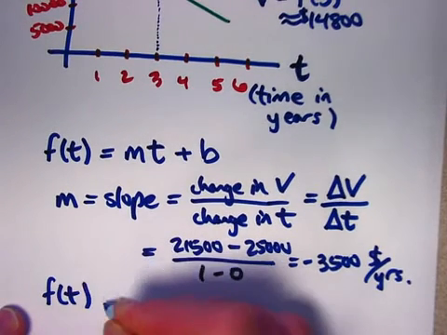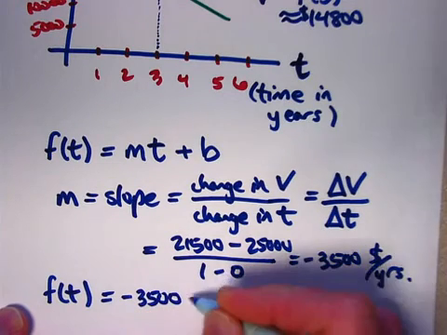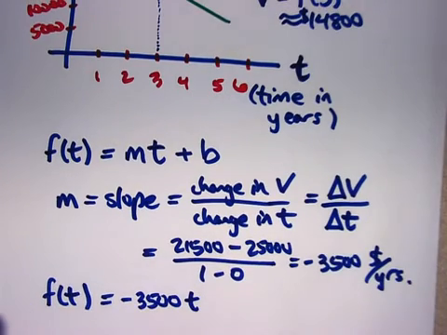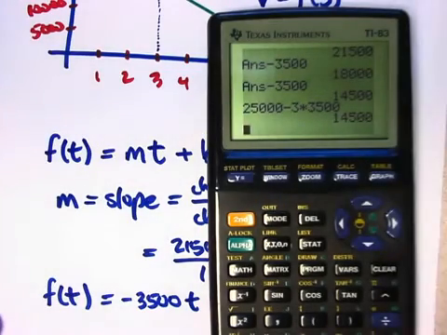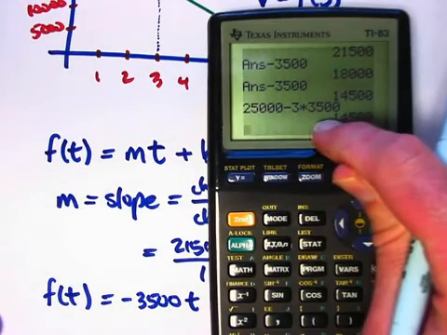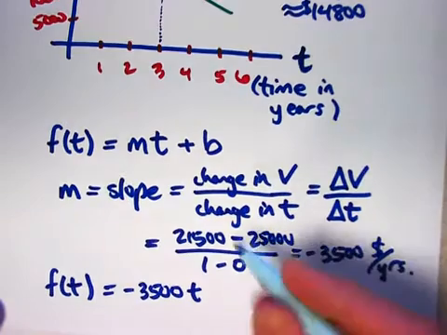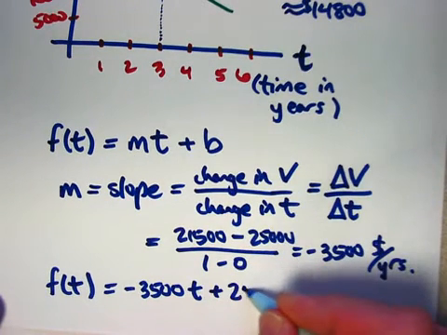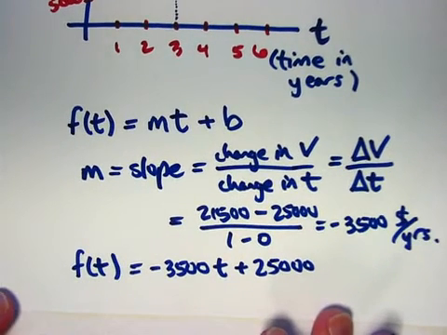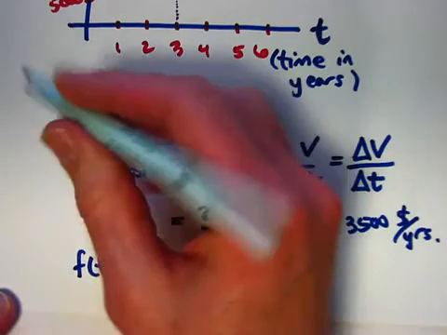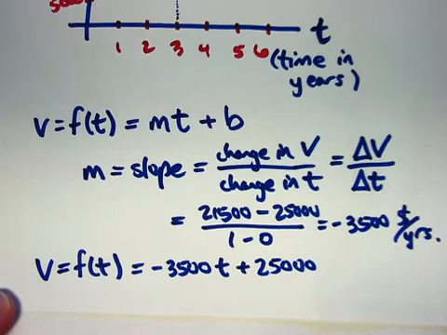f of t, the slope is negative 3,500. That's the value of m. That gets multiplied by t. And the b, essentially, the negative sign in the 3,500, that's the slope. And the 3 was the t. b is 25,000. b is the starting value of the car. It's the value when t equals 0. So there's the function. And by the way, it's fine to also write V equals here as well. That will give you the value of the car at whatever time you want.